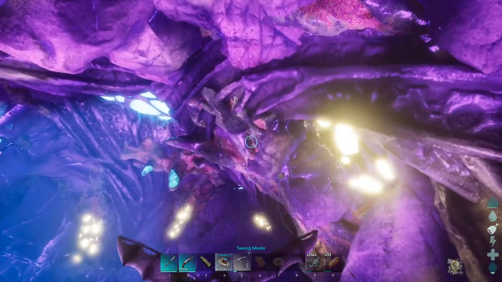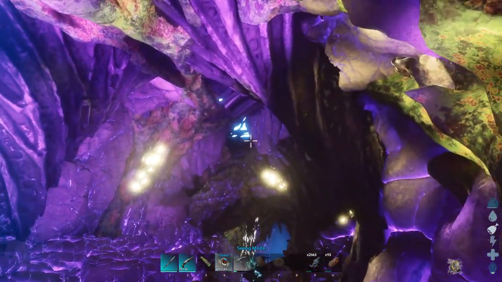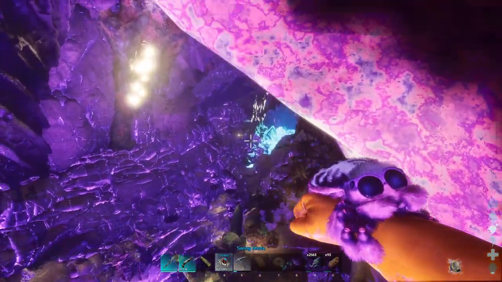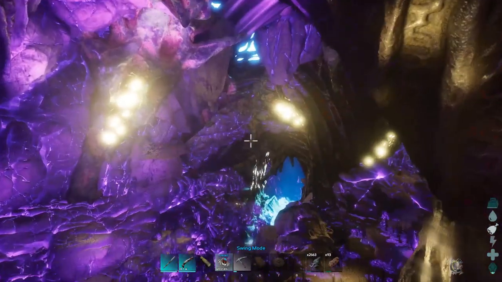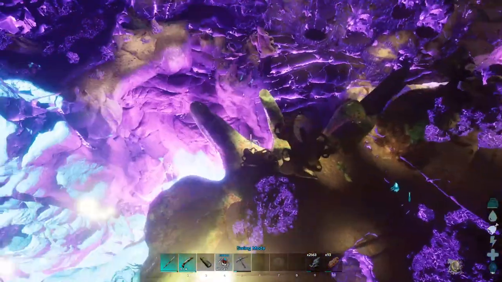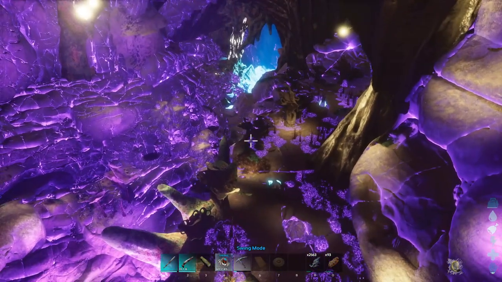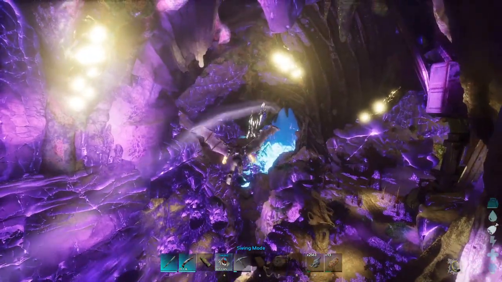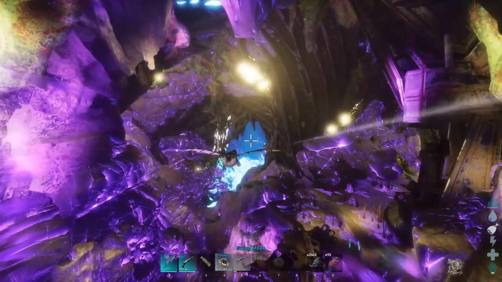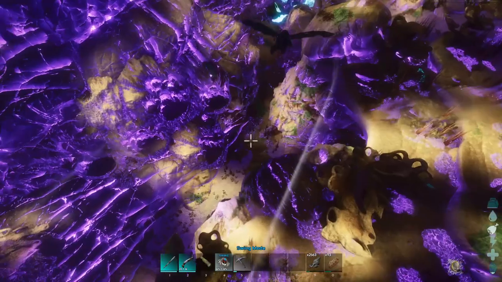Let's head back in. But we're gonna pull ourselves up to the ceiling. And we're going to do this. And we're going to kind of get deeper in here because I think I can go to the left down here if I get further. If not... No, it does not look like I can go to the left.